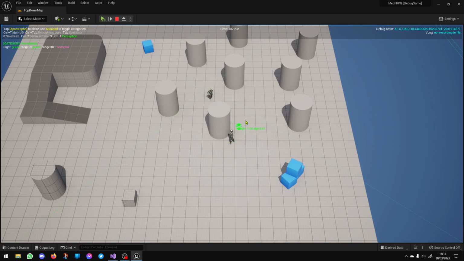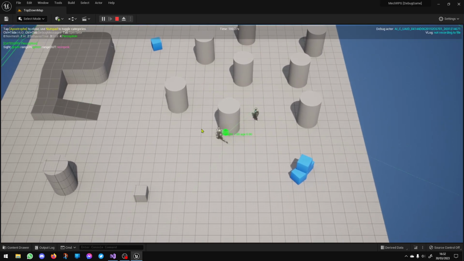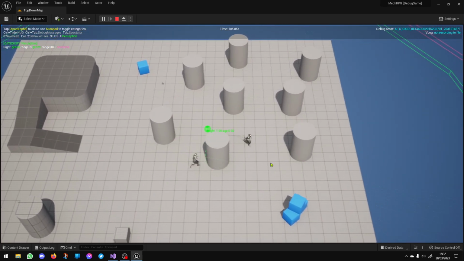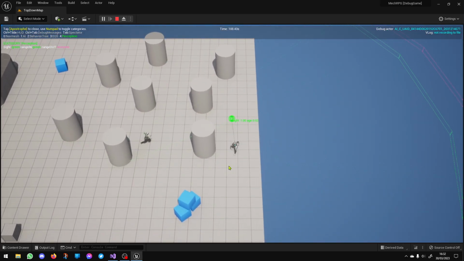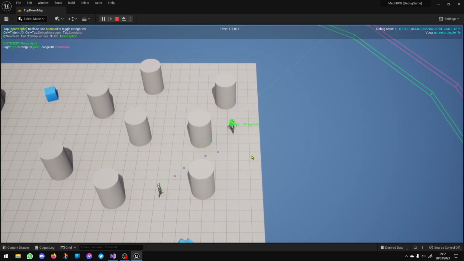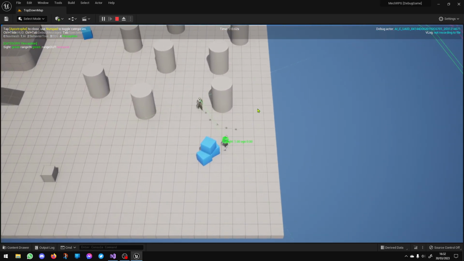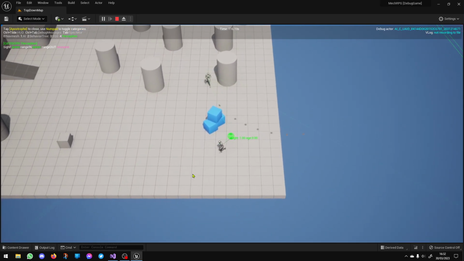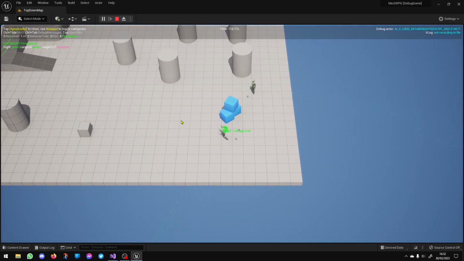So this is obviously pointing to what the engine calls a stimulus. So this stimulus is linked to this target. This is terminology you'll hear quite a lot going forwards with AI perception. But as you can see, the grey line always follows us, and as soon as we get spotted, it gets updated again. And the AI is always moving closer towards us.